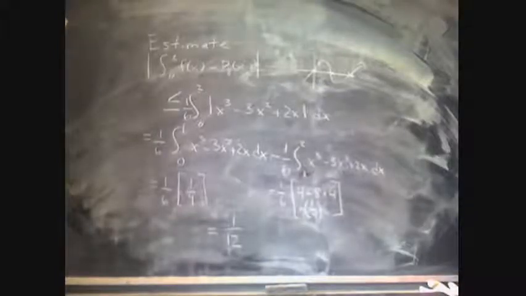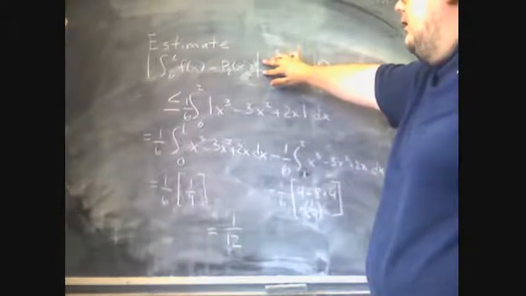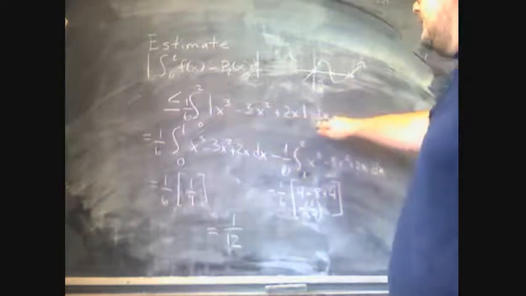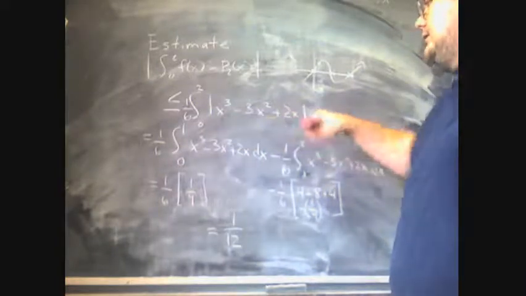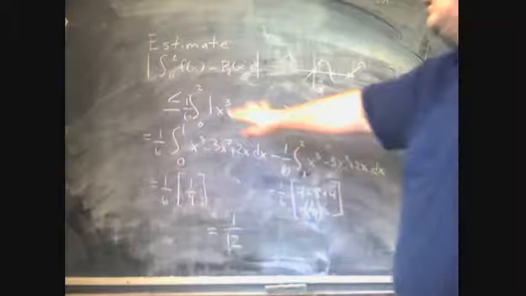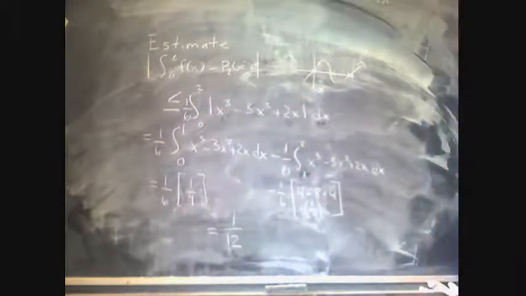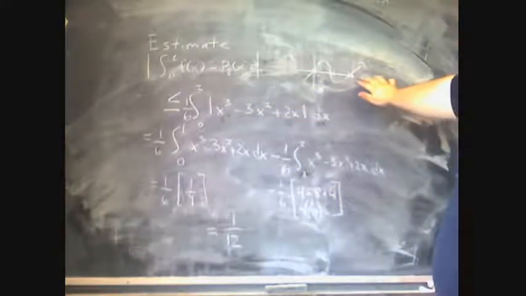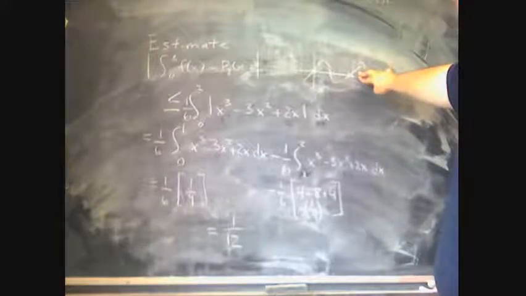Alright, and now for the last part of our problem, we want to find an estimate on our total integral of the difference function, f(x) minus p2(x). How close is our whole integral with respect to our original function? So again, we just take our difference function where we had our absolute value. Here's our x cubed minus 3x squared plus 2x. We have 1/6 on the outside. Again, integrate this from 0 to 2. The only thing we have to pay attention to is, since we have an absolute value here, we need to break it up between when the function is positive and when it's negative.